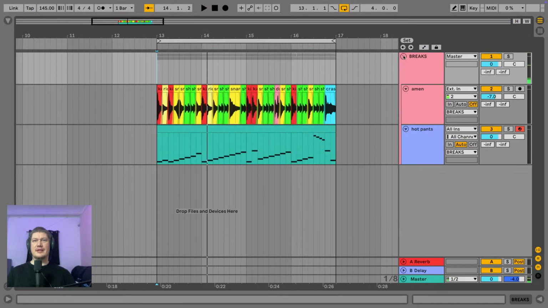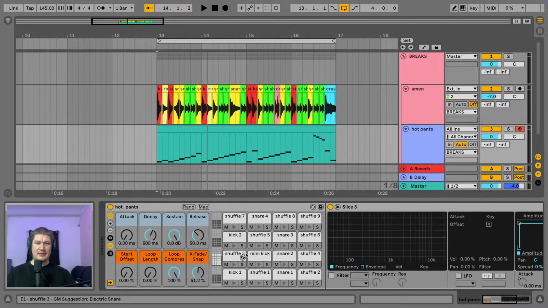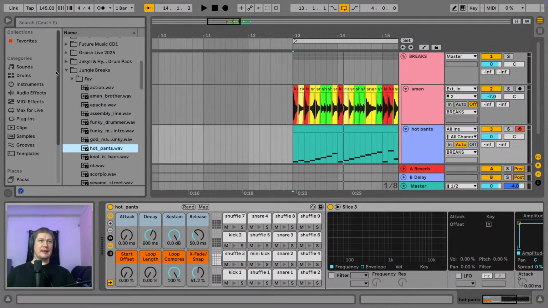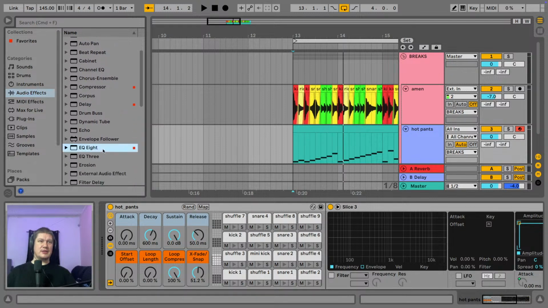Oh yeah, I did say I was going to tell you how to EQ the individual slices. So in the Hot Pants break, let's go back in. And if we go down to where the slices of the break are, what you can do is go to audio effects and find your EQ8, and you can just drag that onto individual slices.